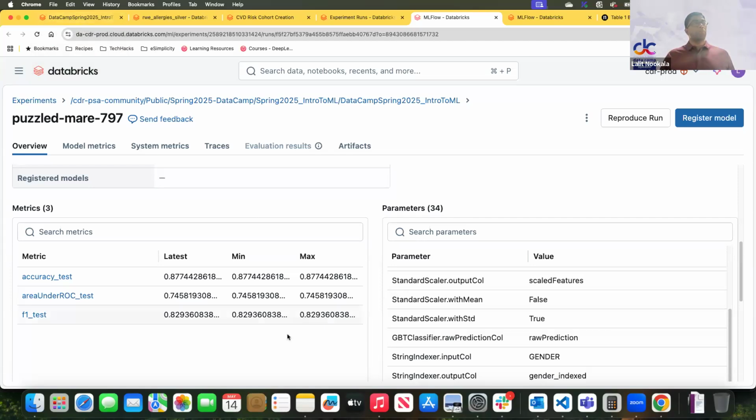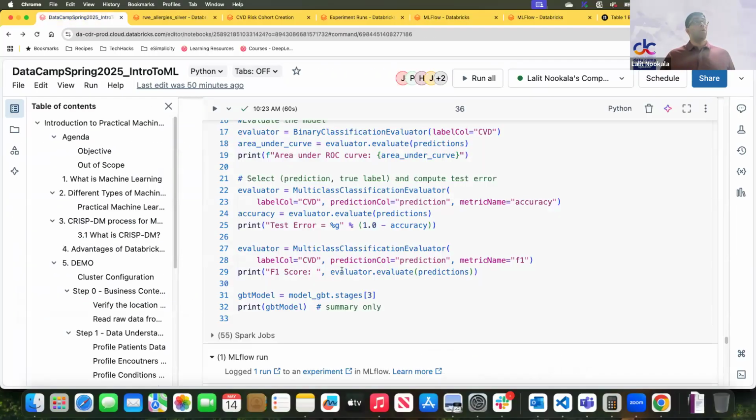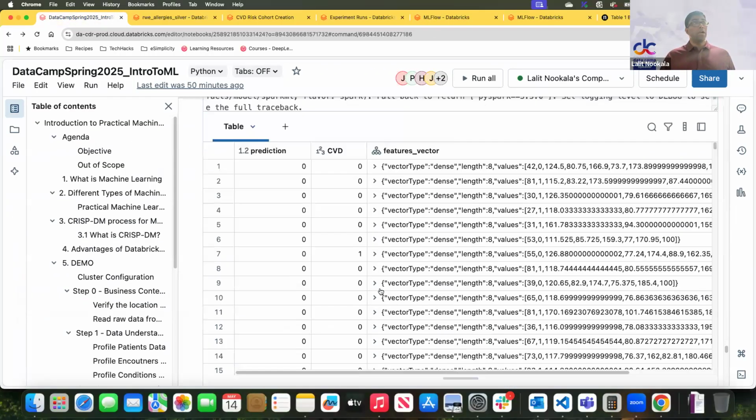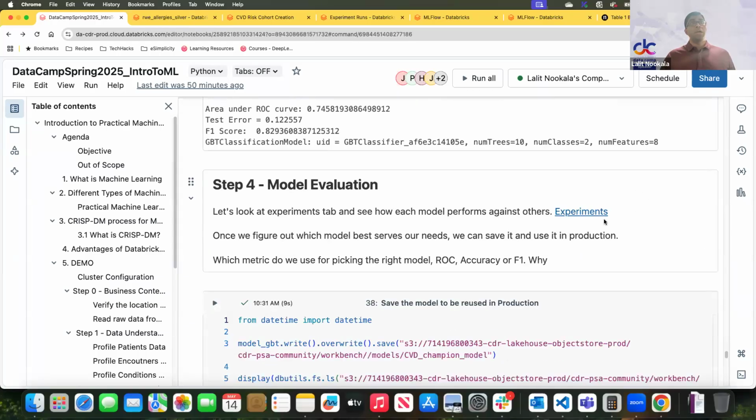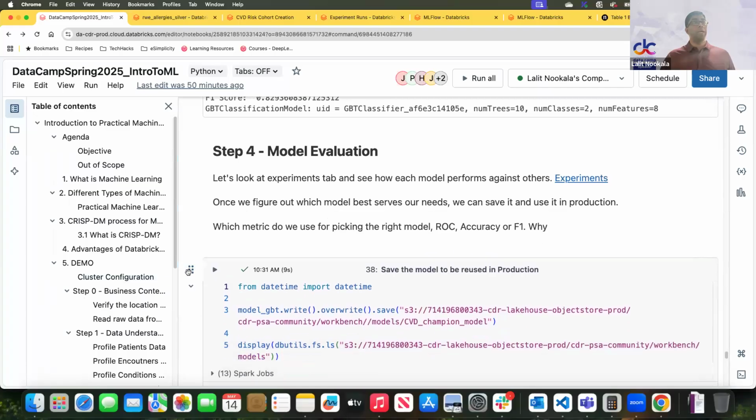So, coming back to this, given that this GBT classifier that we ran, the gradient boosted tree classifier, runs the best, what we are going to do is pretty simple. Once we have looked at this experimentation tab here, we know which ones to pick.